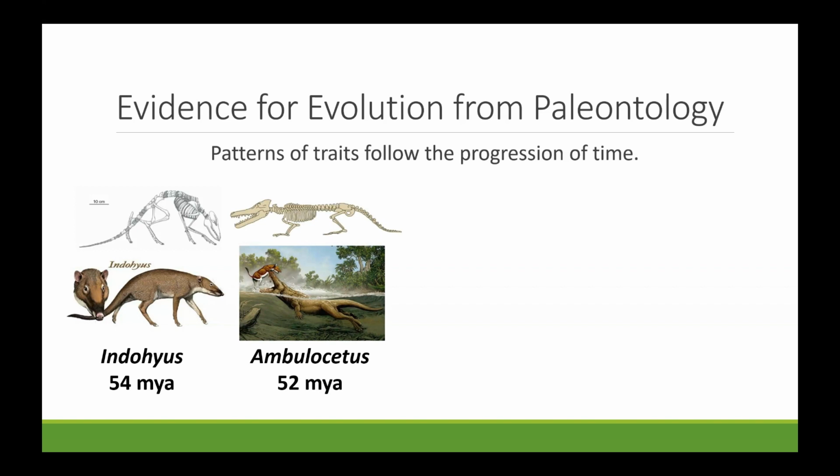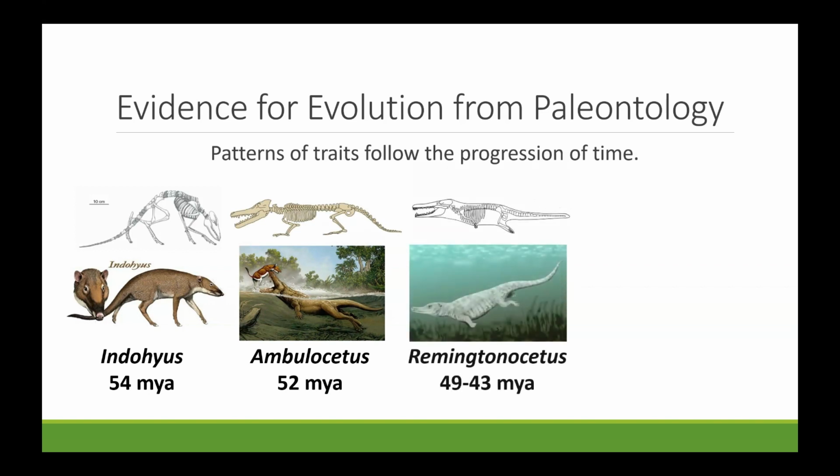But Ambulocetus also had other adaptations that would have allowed it to hear well underwater, like this pocket of fat in its lower jaw that would capture and transmit sound waves to the ear. And on top of that, the hind legs and pelvis of Ambulocetus were structured in a way that would have made it difficult to support their weight on land. So unlike Indohyus, they were probably mostly, if not fully, aquatic.